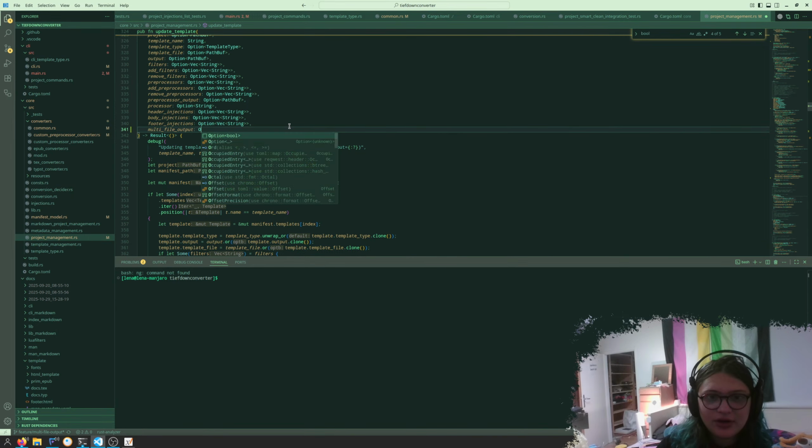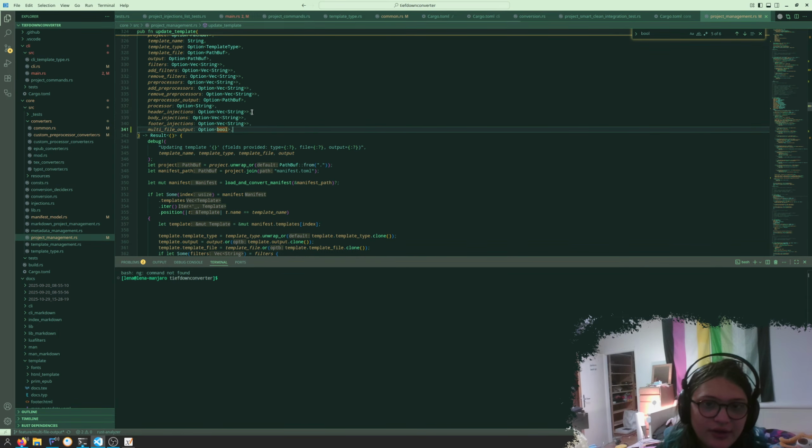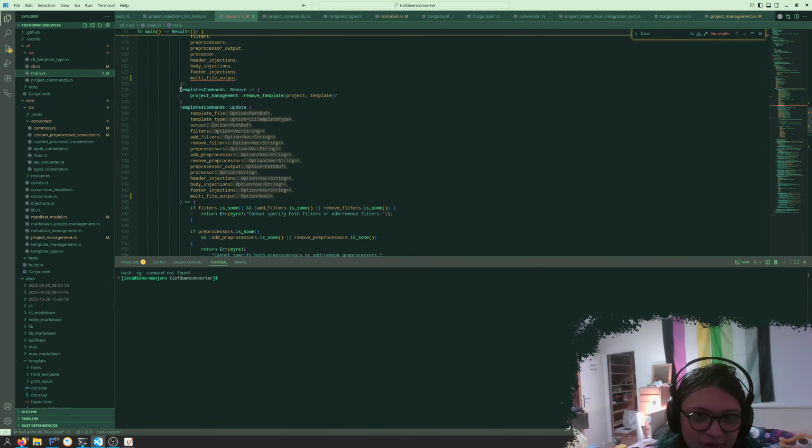Multi-file output, option pool. Now, one error gone.